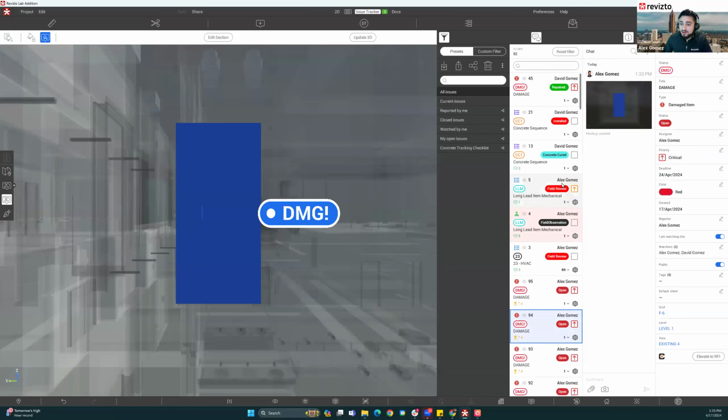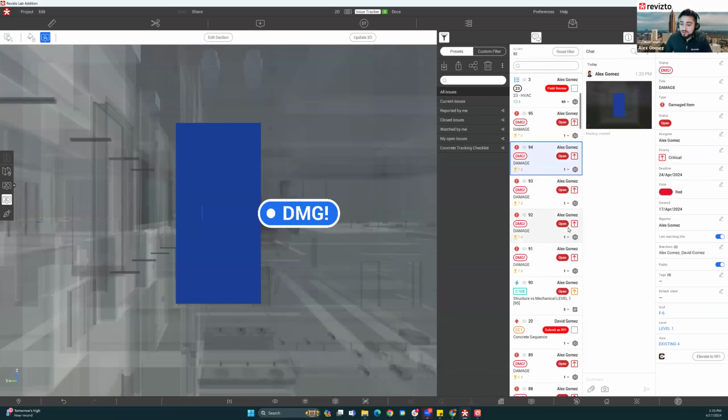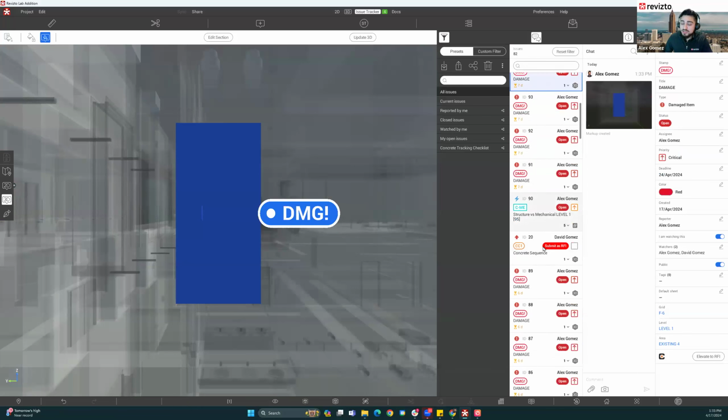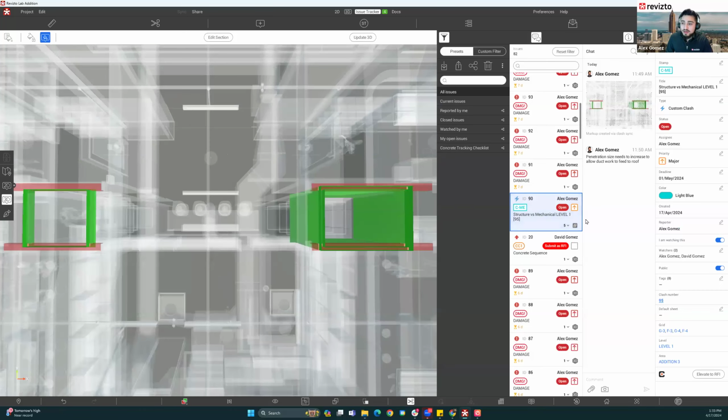Now, beyond that, I want to also come back to maybe a more familiar item with most on this call, looking at an issue that was identified in Clash. So we're working through our issue creation, utilizing Clash automation. And now we want to go through the workflow of, all right, well, we need more information on this particular Clash issue. We're going to need to elevate this issue to an RFI in order to review it back with our team and make sure it's remediated.